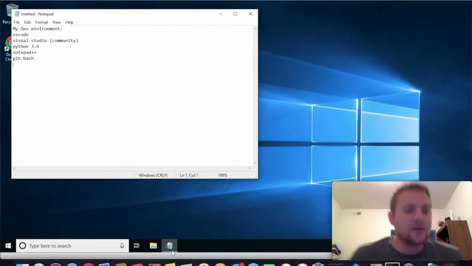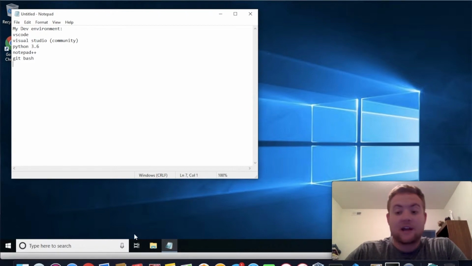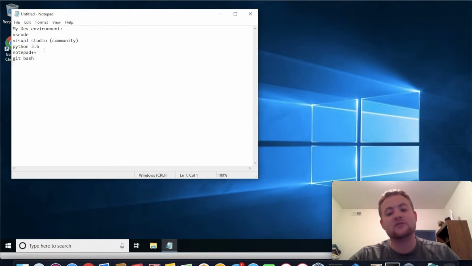So I made a list right here. This is my development environment that I have set up, the stuff that I use professionally as well as things that I use on the side. In Windows, I use Visual Studio Code, which is the IDE, the platform that I use to write a lot of my code in. And then Visual Studio, depending on what language I'm writing, primarily C#. And then Python, I'm going to use 3.6. There is 3.7, but I'm going to install 3.6 because I like to do machine learning stuff, and currently 3.6 works best with a majority of the machine learning stuff out there. So that's the reason I'm going to do that.